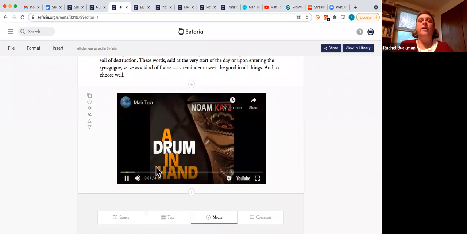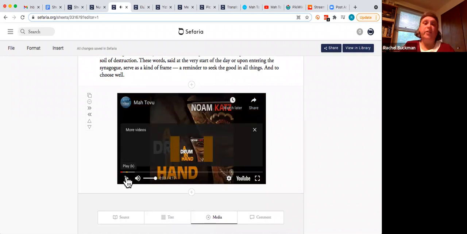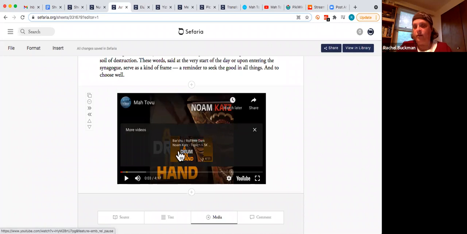So people might want to look at the text while they listen to the song. If you are making a sheet where you want to demonstrate something, perhaps you're doing a Sukkot sheet and you want to do a video of yourself doing a lulav and an etrog, how to shake the lulav, you could do that. Maybe you're a teacher and you're giving a shiur, you could put that on there. Anything that could be on a YouTube video, you can add to your sheet.